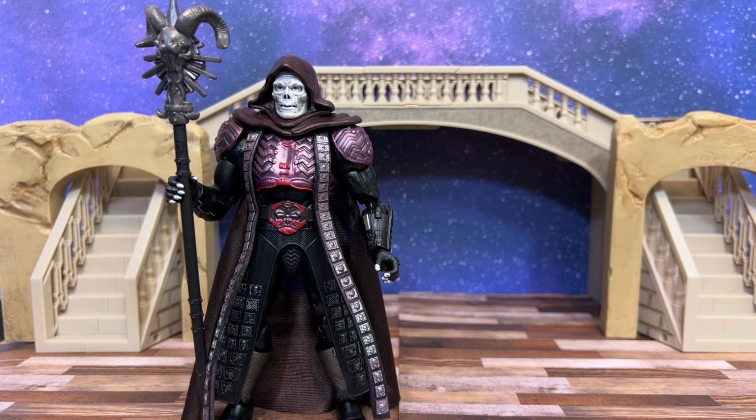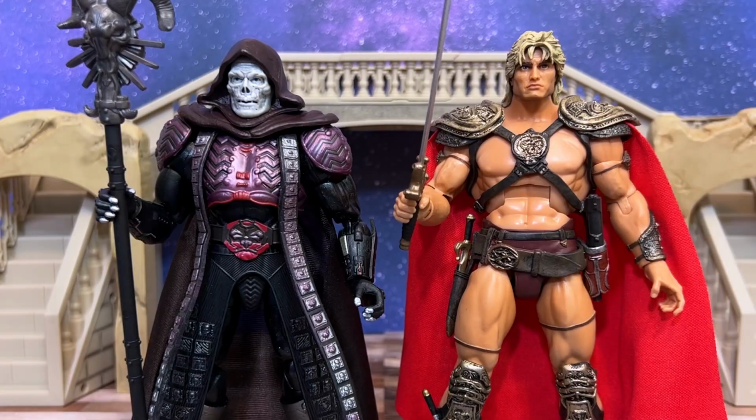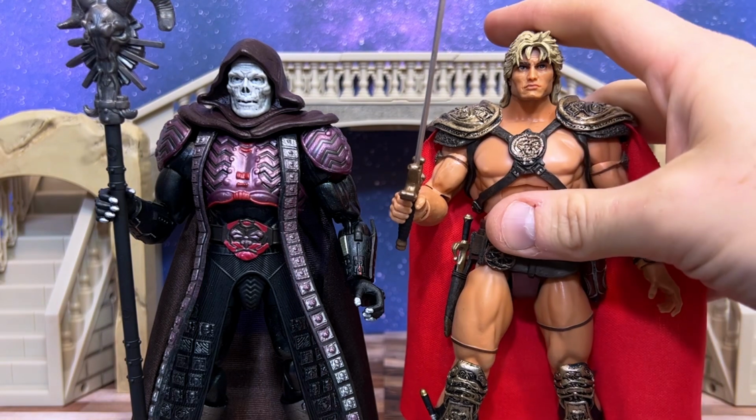And in terms of movie figures, we will look at one more in comparison, and that is the Four Horsemen Studios 87 He-Man from the Classics line. I still love this figure. It's one of my favorite figures in my entire collection. Good luck to the new one, when I get my hands on it. I hope it turns out well, but it's really hard to argue with this.